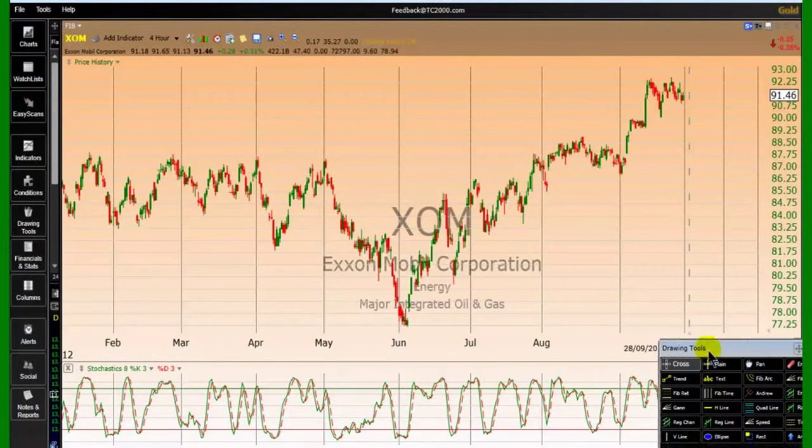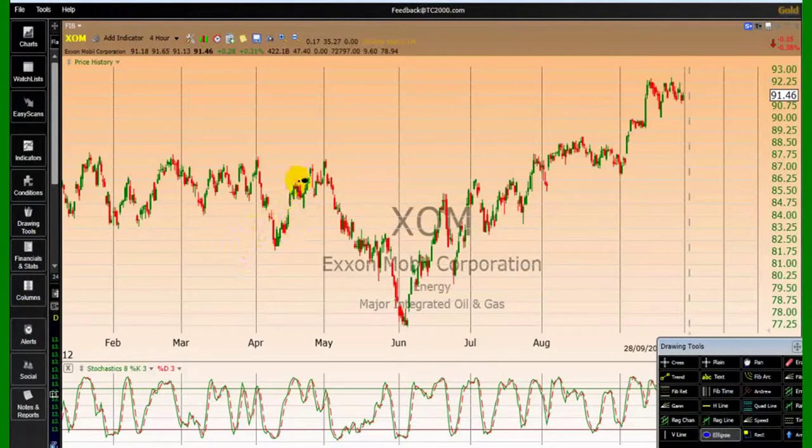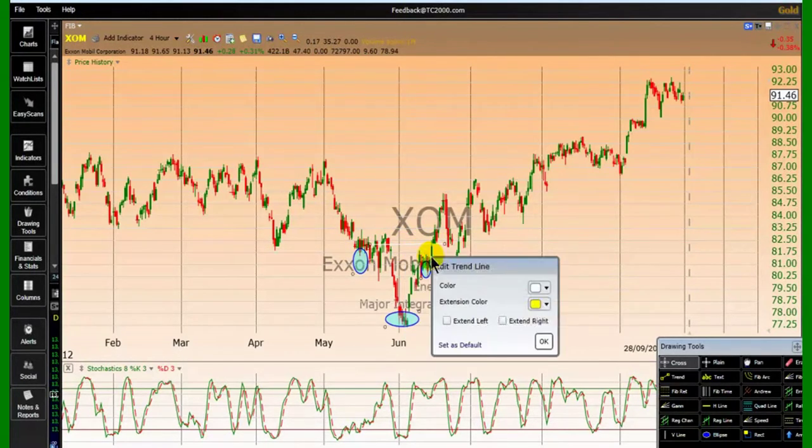On this 4-hour chart of ExxonMobil, we see that the price was going down in this session. There was a low, a bit messy here, a low here, and then we have a lower low, followed by a higher low. The first thing that comes into our mind when we see that is an inverted head and shoulders pattern. Traders will set a target for the inverted head and shoulders by drawing lines like this. This is the neckline, roughly.